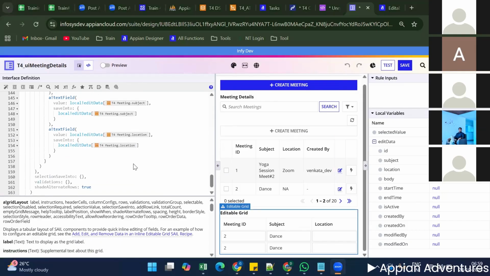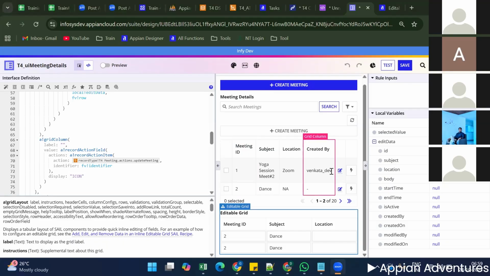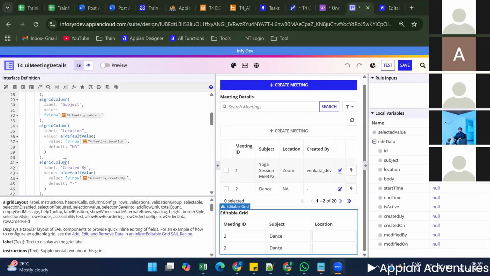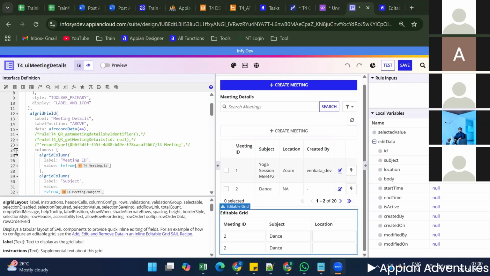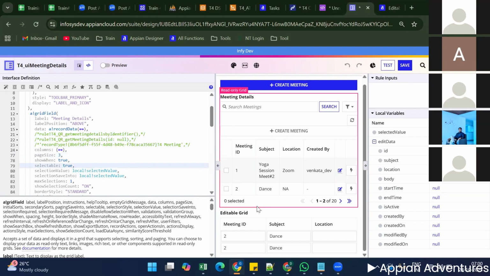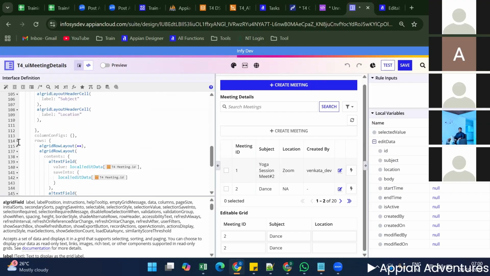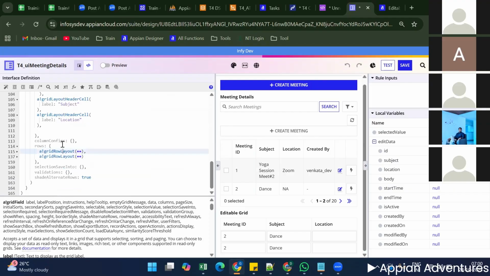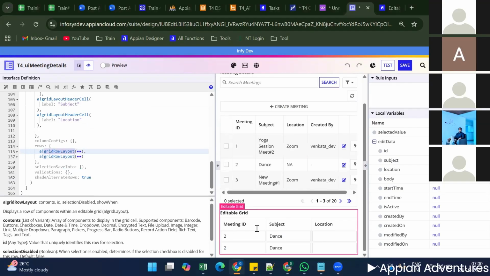Now I want to explain one more thing in the read-only grid. I will change the page size to 3. At a time, I want to edit 3 rows and submit the data to the database. By statically, I can't give the grid row layouts like this. Statically, I have given 2 times.